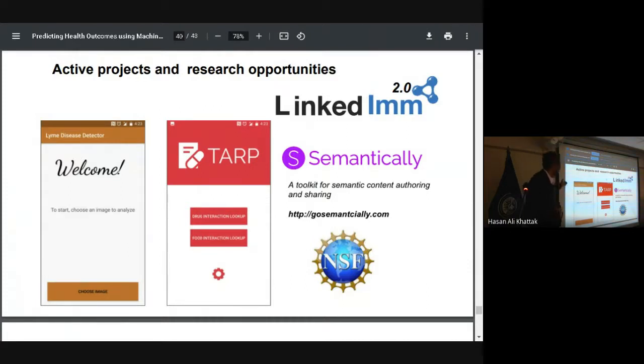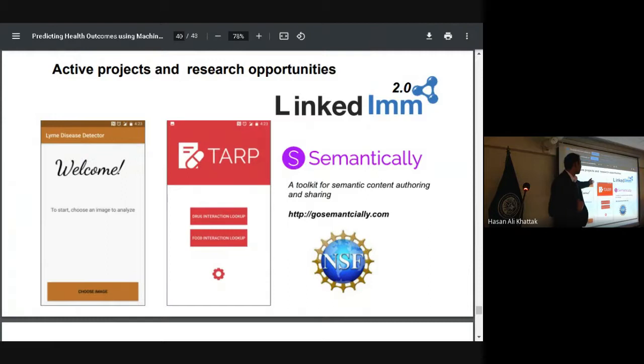We are working on the Lyme detector. Lyme is not common here, but over there is a tick, just like a fly. When you go out, it just bites you, then you start getting some rashes, and arthritis and all that stuff is going on, and it can be deadly. So based on image processing, it will tell you whether it's a normal tick or a Lyme tick.